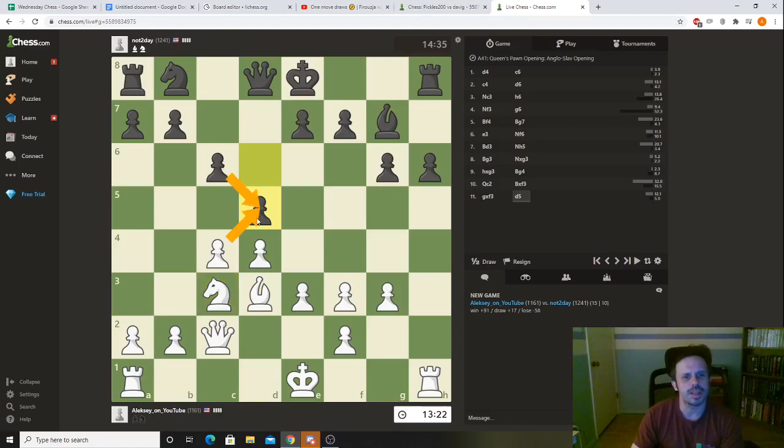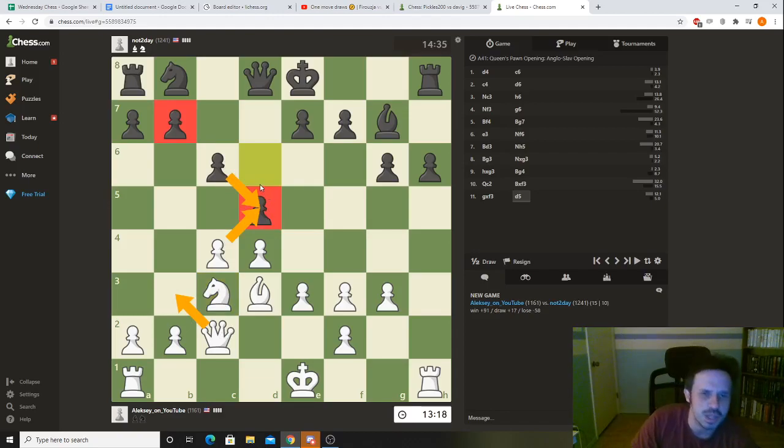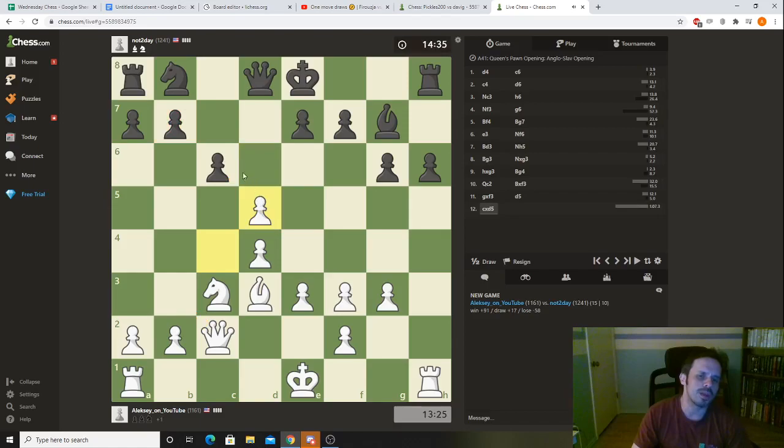Interesting question is, what if I take and just attack both this pawn and this pawn? I don't think there is an easy way to defend. So let's go for that. So we'll take, pawn takes, and then queen here.